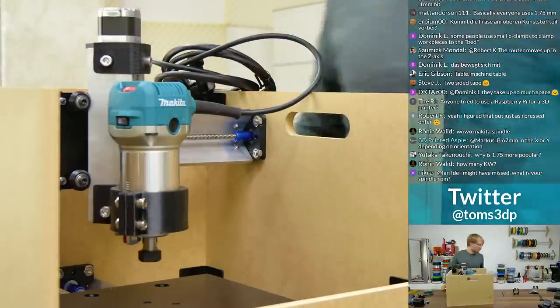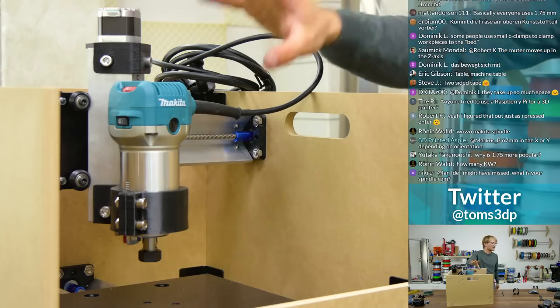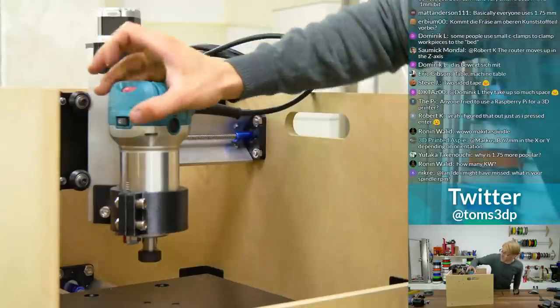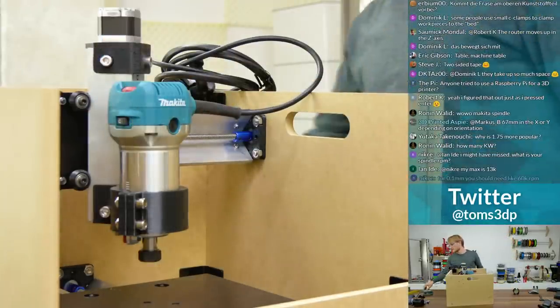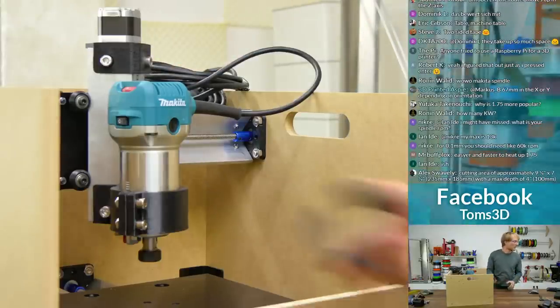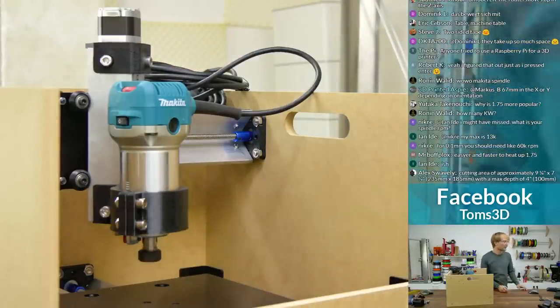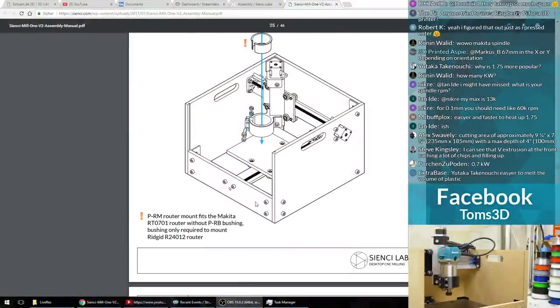How many kilowatts? A few, enough. I think it's 700 watts or something. Enough. It's plenty. This thing has plenty of power, definitely. More than enough. I don't want to get a shock when I first plug this in. Okay, this adapter, we're not using this. Back into the box with you. Okay, router is installed.